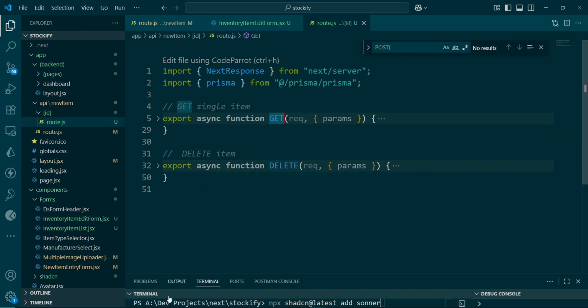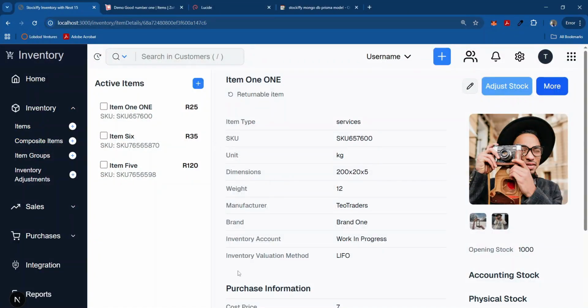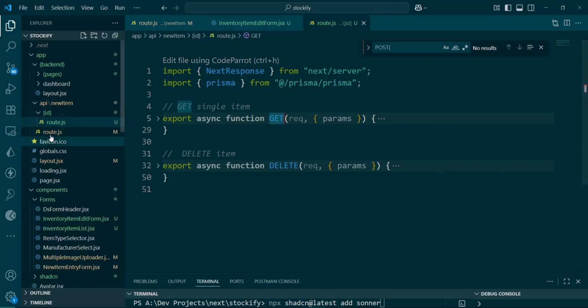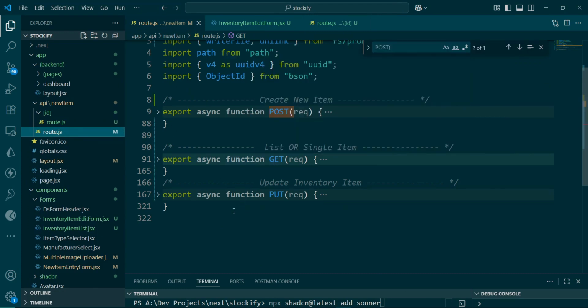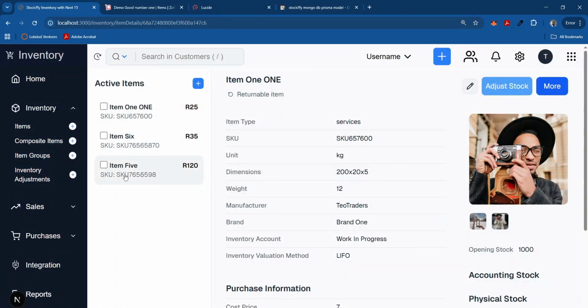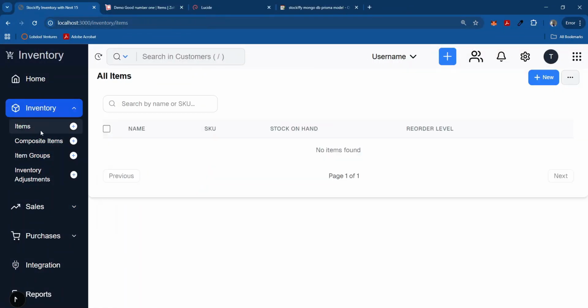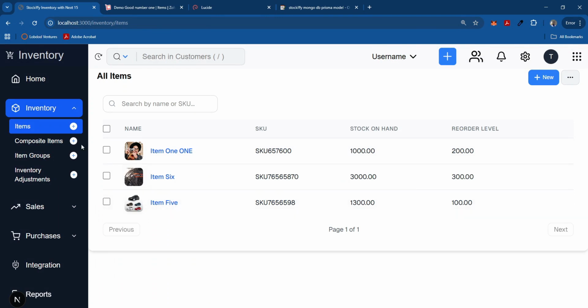You want to get a specific one, since our post is sending the items in, put is making us able to edit the item itself from this inventory item edit form, and our get is responsible for both listing of this and listing of this.